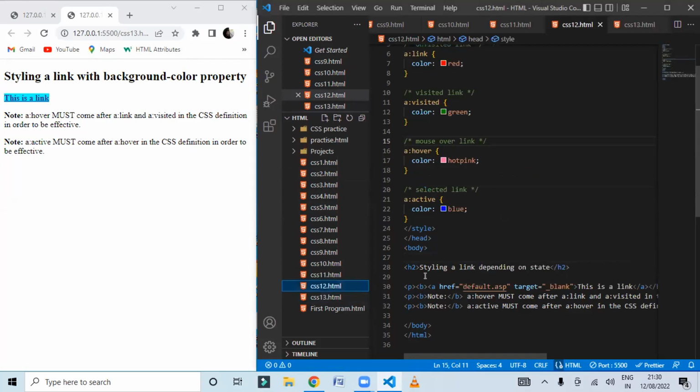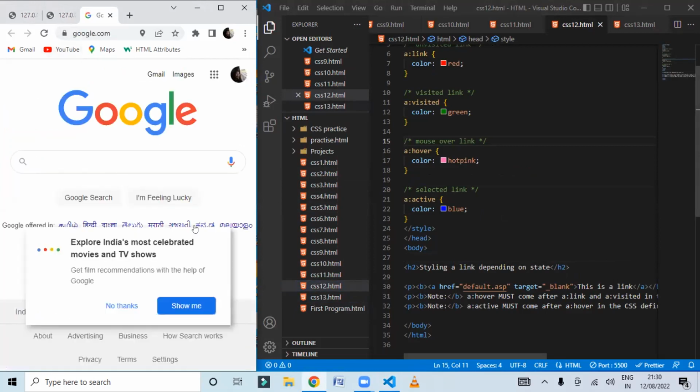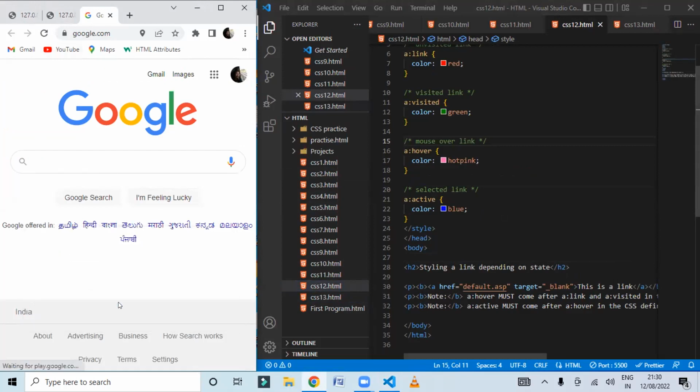Okay, just show the output of the two programs. Yes, yes. Okay, just click the link. Here I have changed. Okay. Is it working? It is working. Okay, and go to the next.